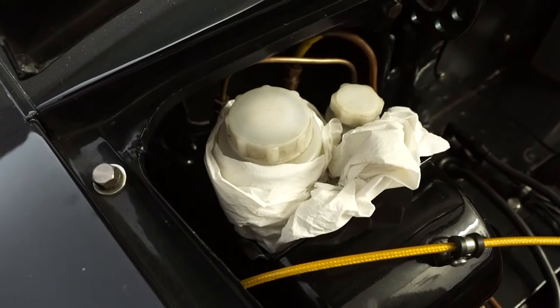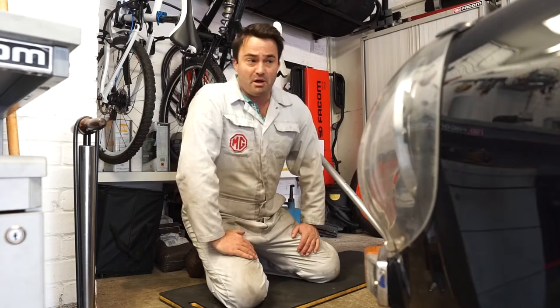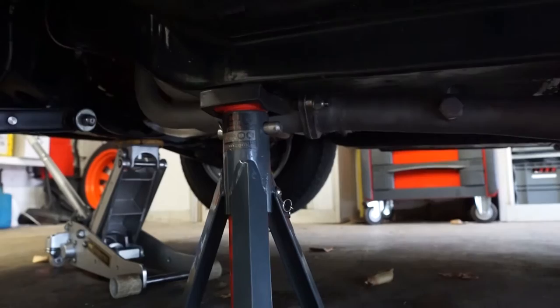So you can see the tissue is in place and we can now get started on jacking up the car. I'm going to jack the front of the car up so I can remove the front wheels. To do this I'll put the jack under the front cross member towards the rear, and then once the car's up in the air we'll put some axle stands on the sides. It's also worth loosening the wheel nuts at this point depending on what tool you're using. You can see here where I like to position the jack — it's on the rear edge of the cross member so it's well supported.